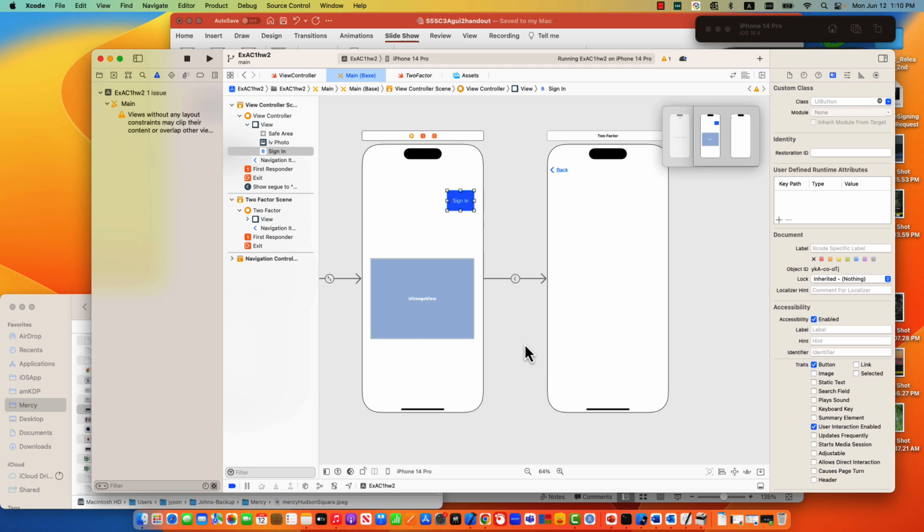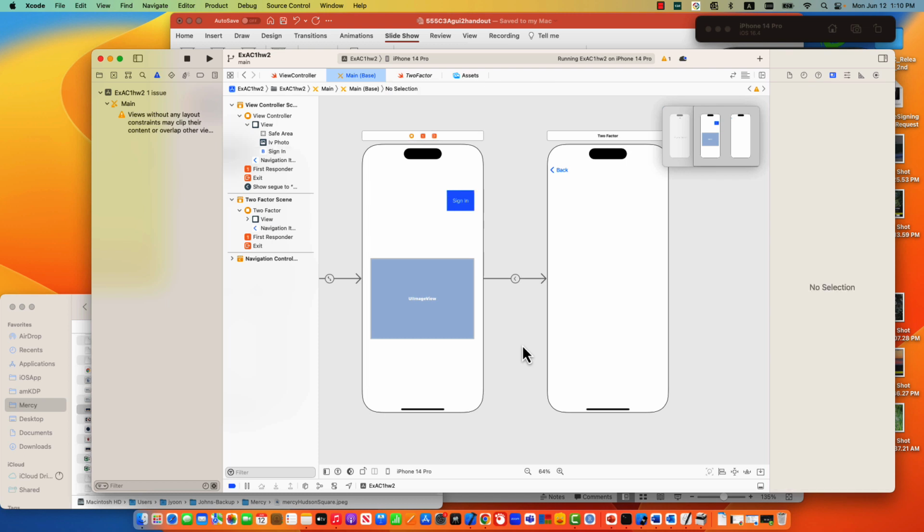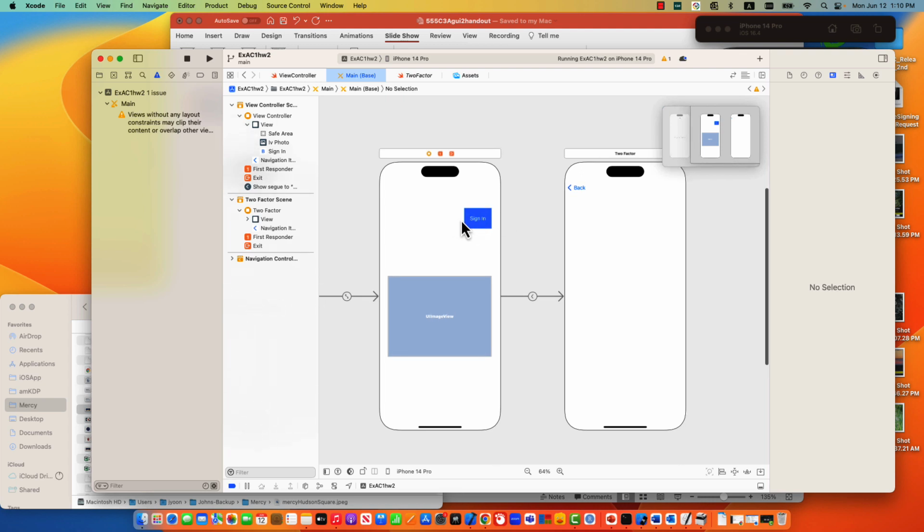What I'm showing you today is basic, so you can practice this, and then another recording is the real recording that you have to follow to complete your second homework assignment. Through this segue, you want to send some data to another view, and from that view you need to bring some data back. That's what we want to do today.